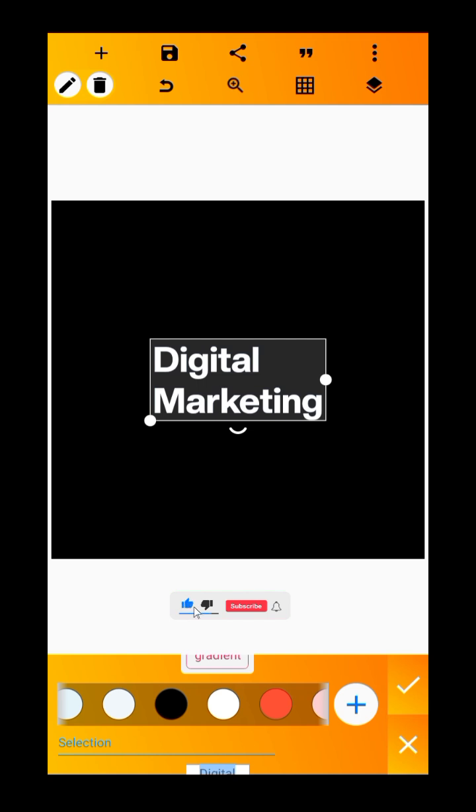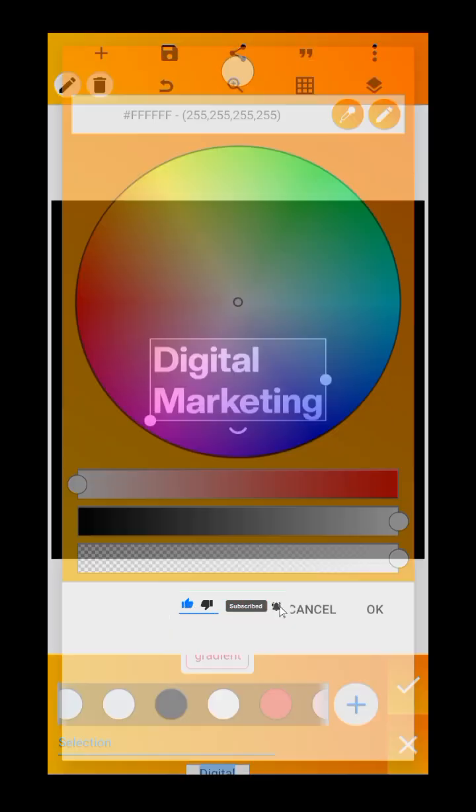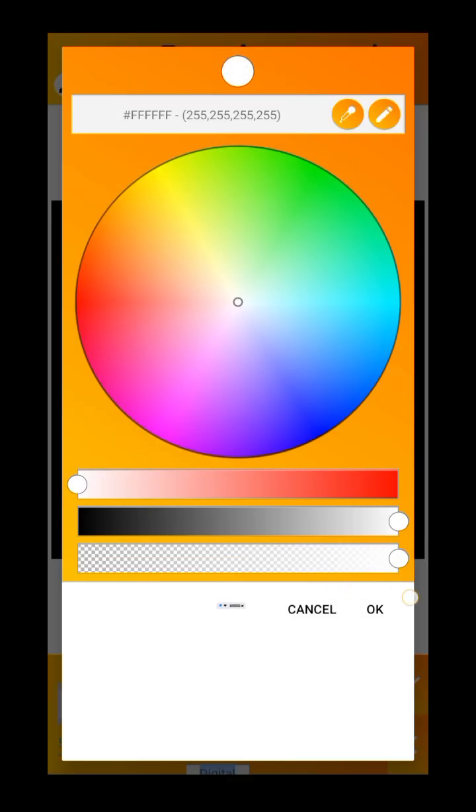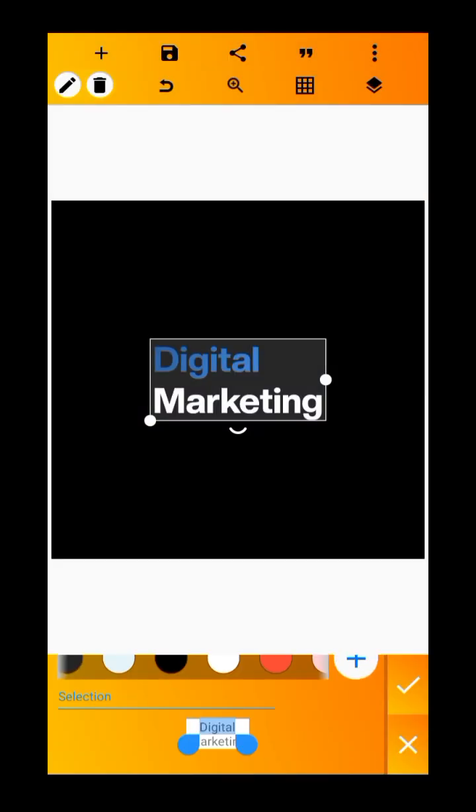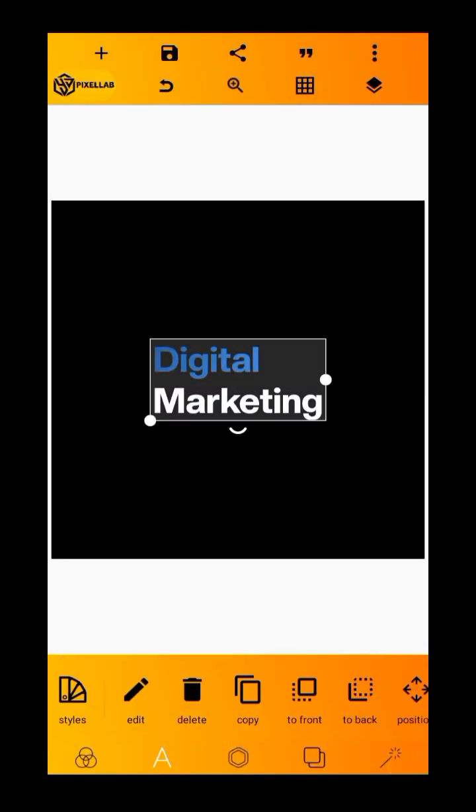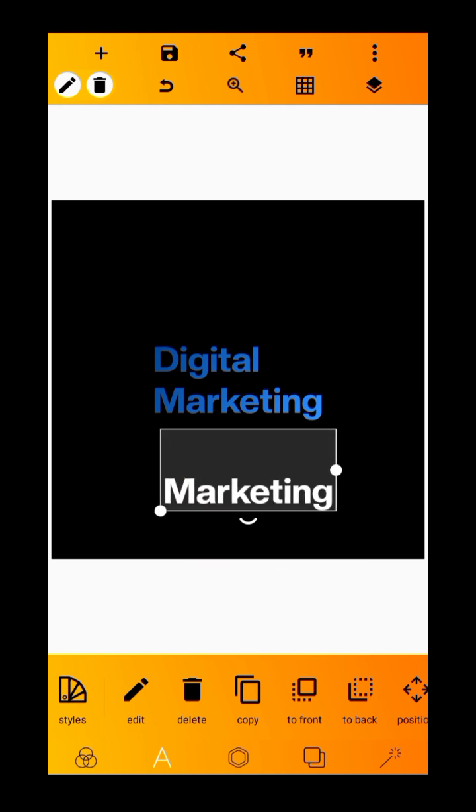Click on plus like this. Click on the plus icon. Then you drag this one like this. You make it transparent to its minimum, like this, not here, to its minimum. Then you click on OK. Then you click on the good icon. If I remove this away, look at it.